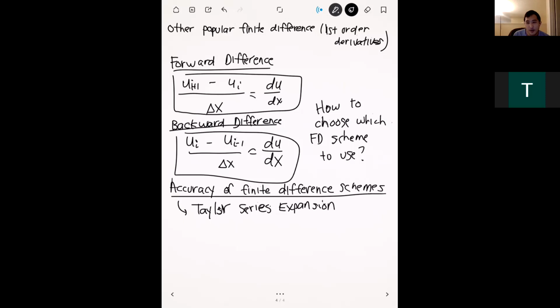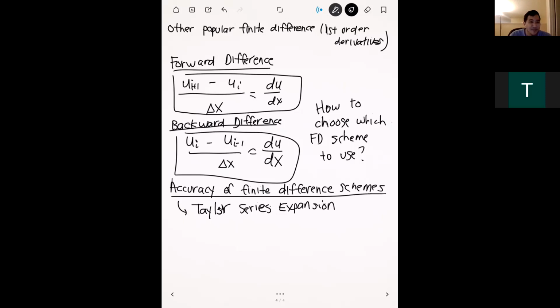I swear, the first time I learned finite difference, my professor said we're going to do a Taylor series, and in the back of my mind I could hear my first calculus college professor just cackling in the back of my head, and it was not a pleasant sight.